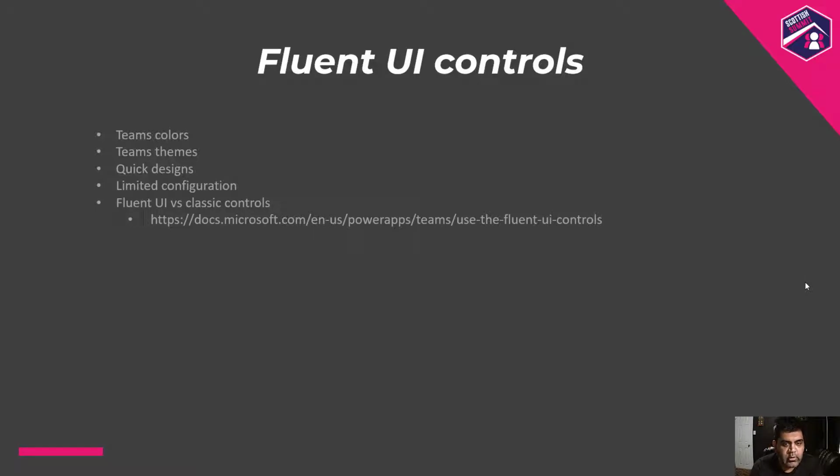So you can start building your apps quickly, and your apps by default, without you even giving any consideration to UI, will actually look very beautiful. That does mean that there are some configurations that are not available when compared to the classic controls. For example, if you want to add a border to a label, that's not possible with Fluent UI Controls. And there are some differences between classic controls and Fluent UI Controls, and I'm going to show you some of those in the next couple of seconds.